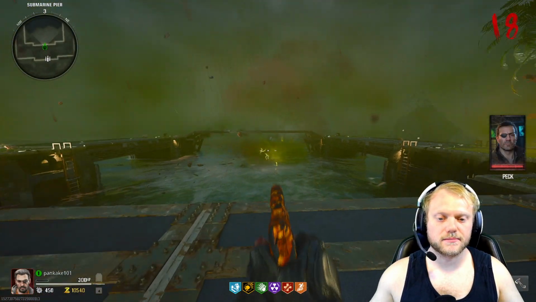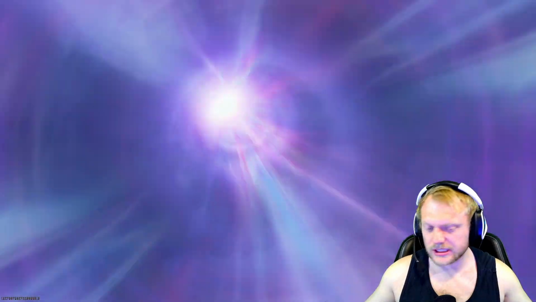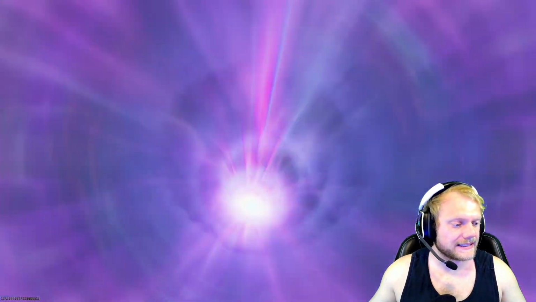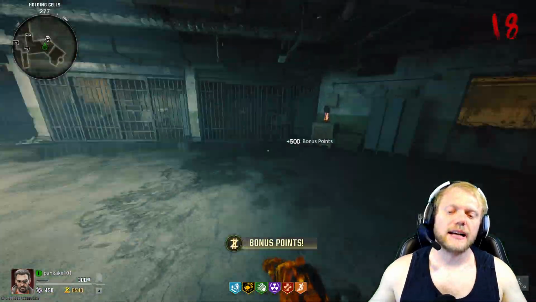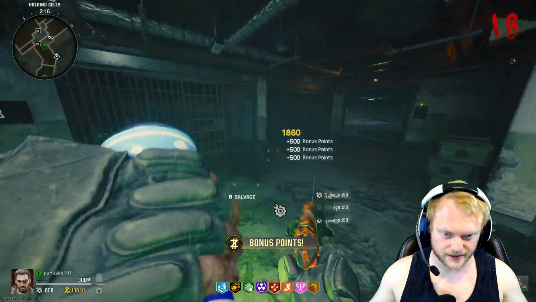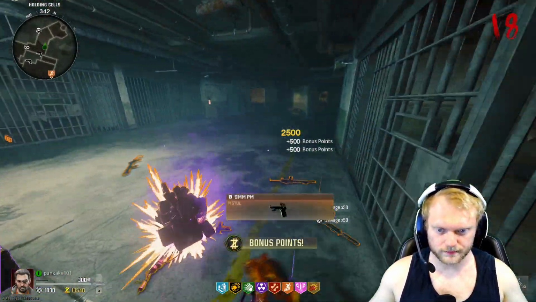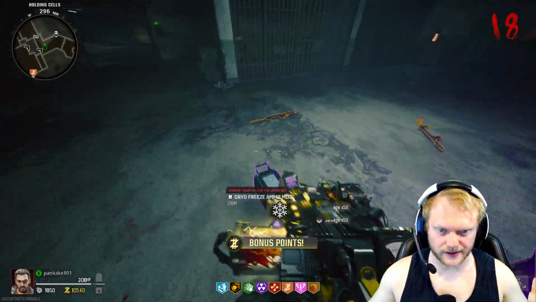I must have pressed my mouse button 1,000 times at a minimum. Guys, we did it. Continue. Let's just see what we get. But that is the whole Terminus Easter egg. Pretty easy, as you can see. The Easter egg itself is easy, of course, up until the end. Then it gets very, very difficult.